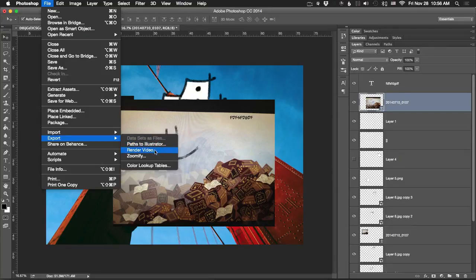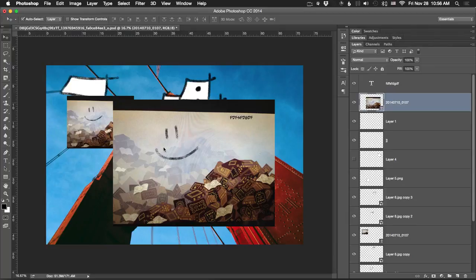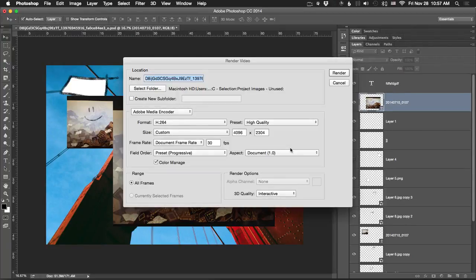Pretty straightforward. You can render a video. So this is pretty big if you're working with the timeline and you want to render a video. This gives you a lot of options for that right there. How exactly do you want to render it? So if we just bring this up, it takes a little while to load. I skipped over that. Part of that has to do with the fact that it's a ridiculously giant size to make a video out of. This would be like bigger than 4K.